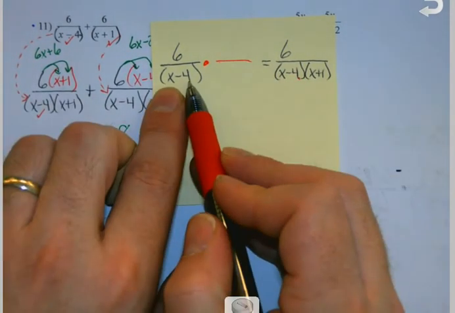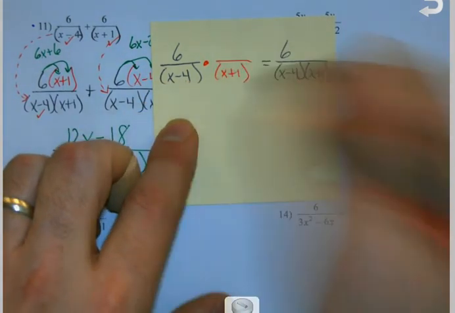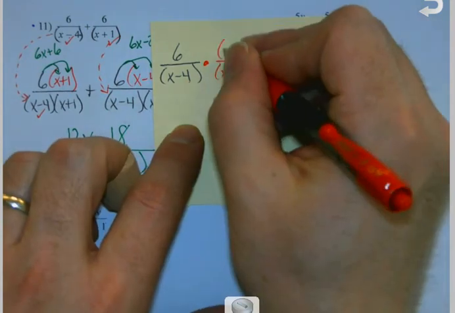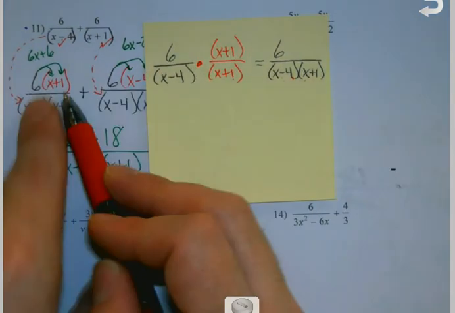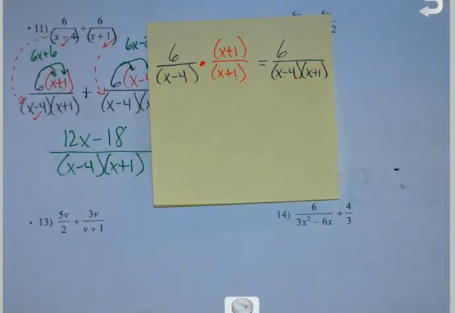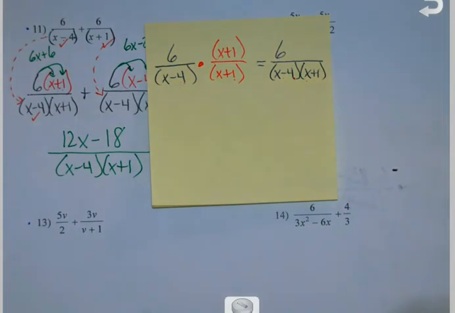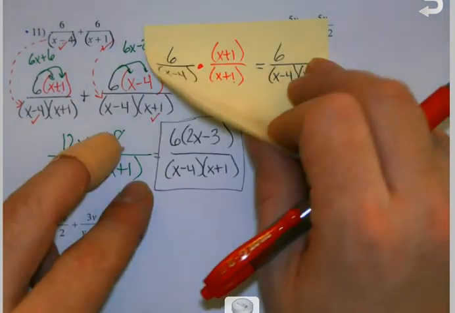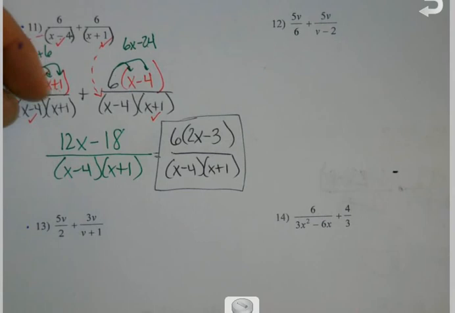Well, wait a minute. I've already got this piece. I've already got this x minus 4. So x minus 4 times x plus 1 would get me this. And whatever I do to the denominator, I've got to do the same thing to the numerator. So that's where this 6x plus 1 is coming from, and how the x minus 4 is going to come about in the second one too. So if it's more sensible for you to look at it this way with a little bit of side work, that's not a bad idea, because you notice that didn't take me really long at all to do, and it's a solid way of doing it. Everybody's got to find their own way. Good question. I'm glad you asked.